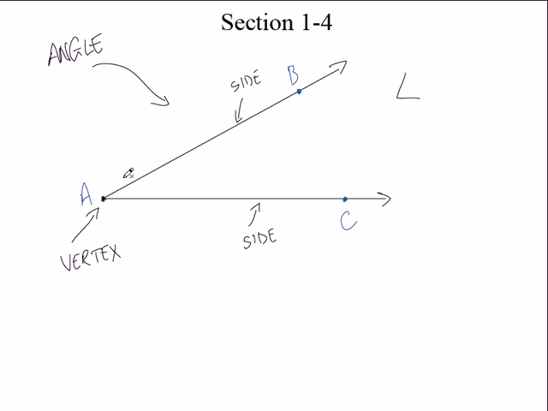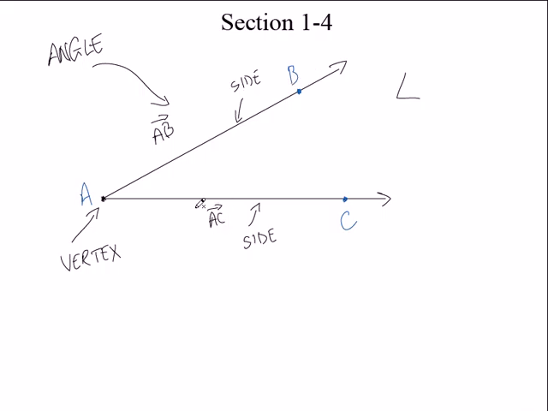So look at this. This ray, what would I call this ray or this side right here? No, just the ray itself. How many points do we use for a ray? We use 2 for a ray. What's always the first one? The endpoint's always the first one. So this side right here would be ray AB. What would this ray down here be? It would be AC, ray AC.